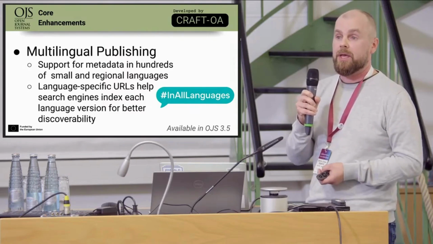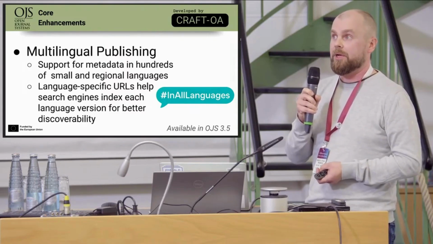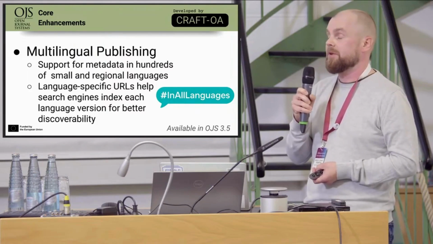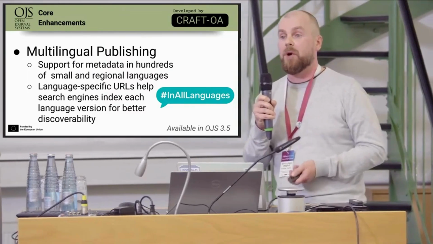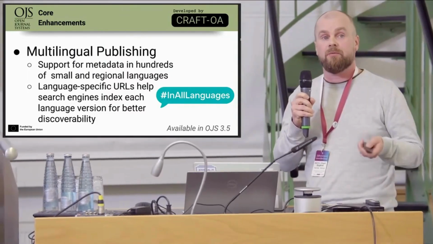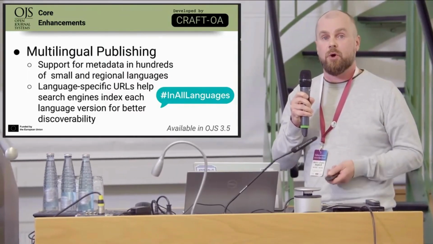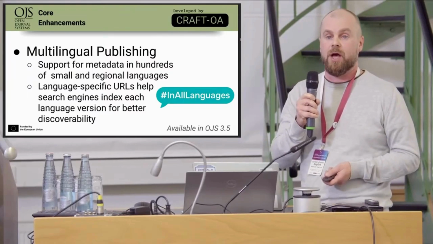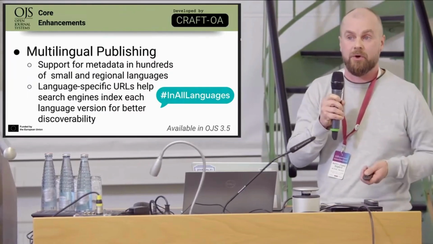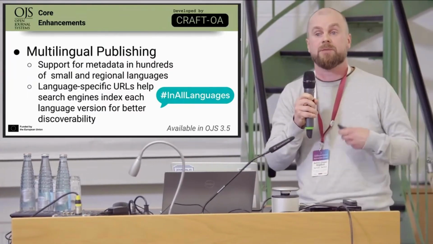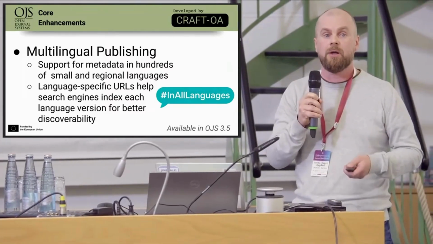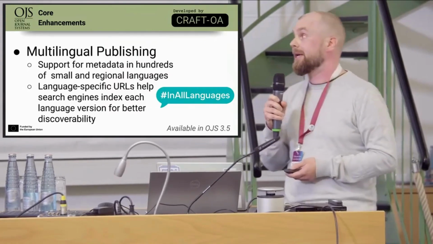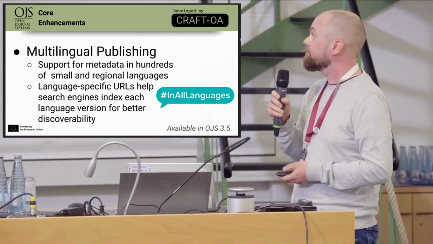So there's now a possibility for indexing services, for example Google, to follow language-specific URLs, and they will catch the multilingual content, not only for the articles, but also for all kinds of description pages of the journal. So if you have an About the Journal page, for example, in OJS, where you explain what kind of journal you are, it's now visible for Google in all the languages that you are providing it in at the moment.